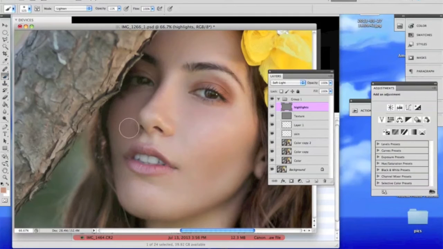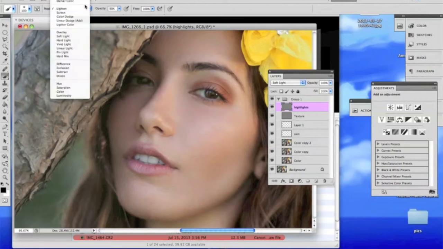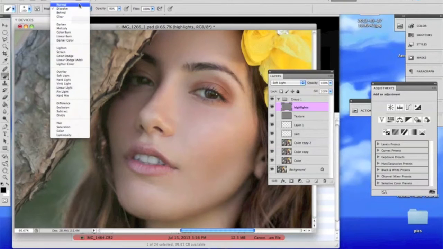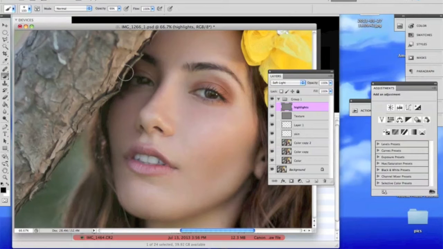The reason why we added gray is so you can see where you're making the highlights. If you were to do this on a regular layer, you would not be able to see. See how you can't really see the skin? That's why you add a gray, so that it wouldn't affect anything, but you'd be able to see the changes that you're making. I'm going to set this to normal. I usually do this at around 11%. I think 11 is my favorite number when retouching because I don't go very crazy with opacity.